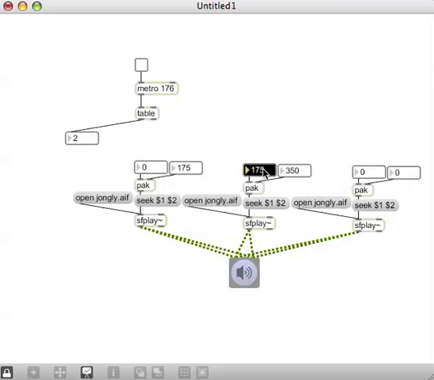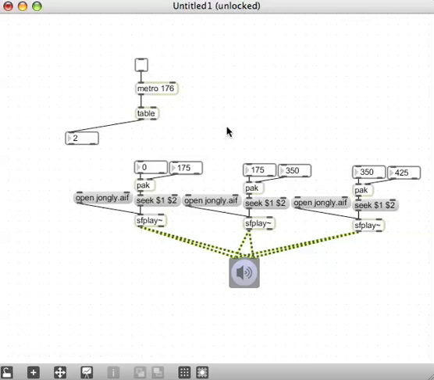Alright. 350, let's just try 350 here to, hey, chill out. Alright. To 425, I guess. These are numbers that, is this going to sound any good? Probably not. Sure. We'll leave it like that for the moment because, again, sounding good is something that you can figure out when you've tried using your own materials instead of using my stuff.